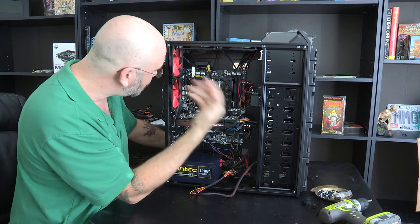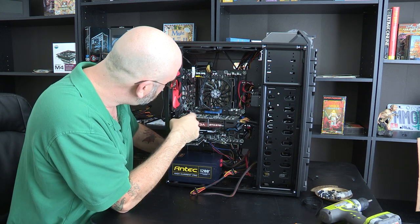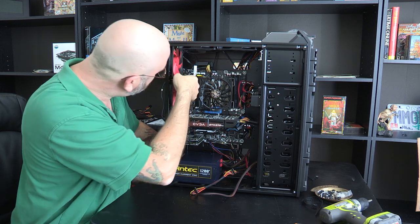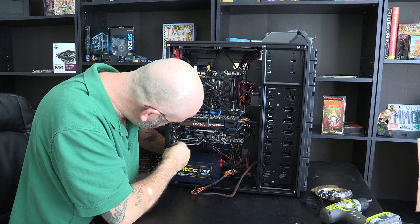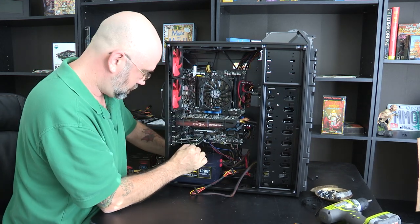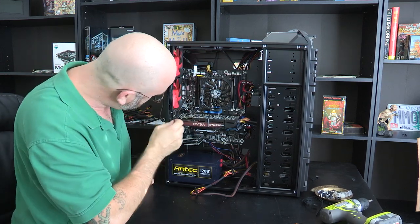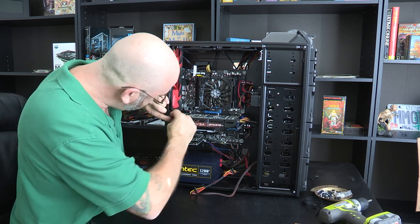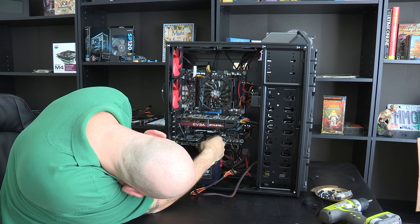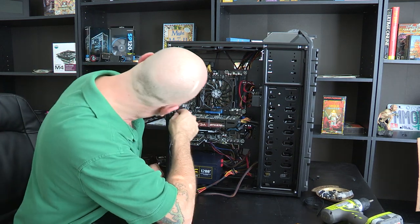I'm not happy with this cable just hanging out here. It's not going to hurt anything. Same with this one, unless it gets caught up in the fan. You know what? Look at this. Can I do this? No. Of course not. Of course that wouldn't work. Boy, it is so close to working. I wonder if I can make that work. To where it's up in there and then comes down here and then down into. Oh! Literally like 1 inch away. 1 inch.